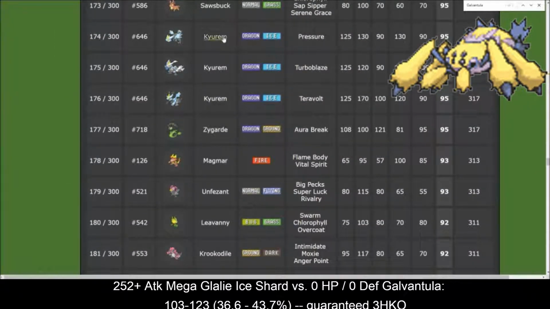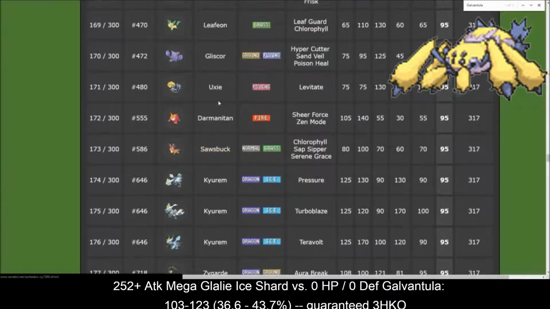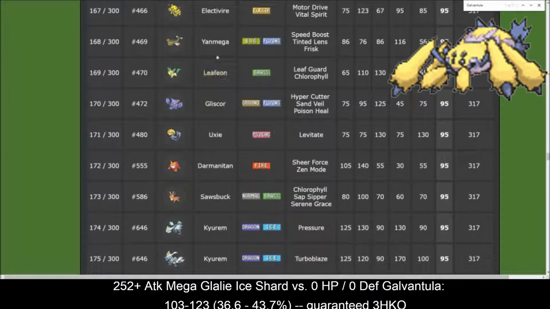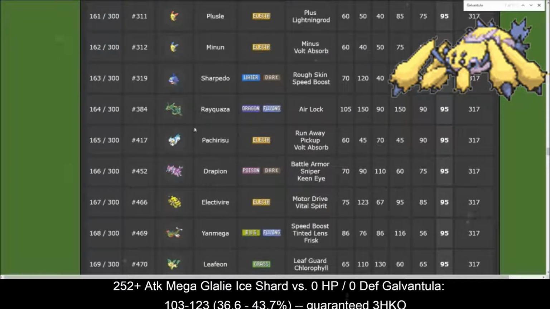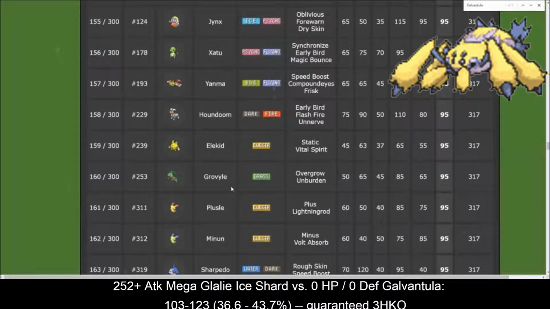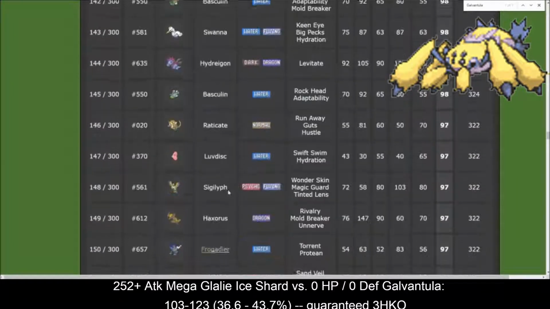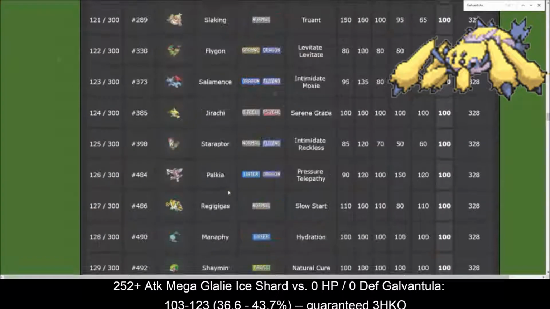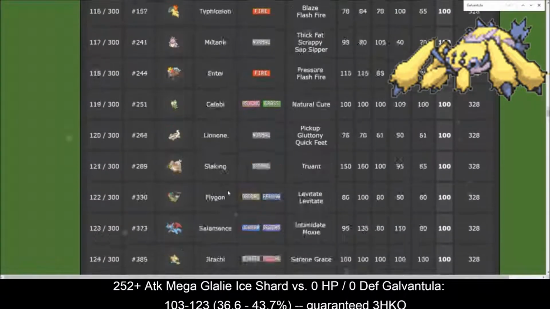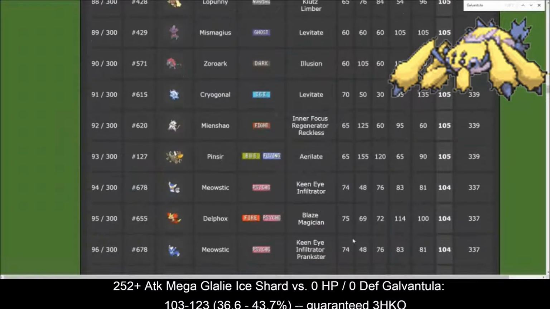Kyurem, you don't really stay in on Kyurem anyway. Sawsbuck, like, it doesn't really matter, they don't usually stay in. It's just stuff like this. Gliscor, OU. But anything that I haven't written down is basically, you don't have to worry about, because they're either going to switch out or you don't stay in on it. Like, I believe there was an Electivire up here somewhere. Yeah, well, there was an Electivire somewhere. But anyway, these are the things that outspeed you if you go modest.